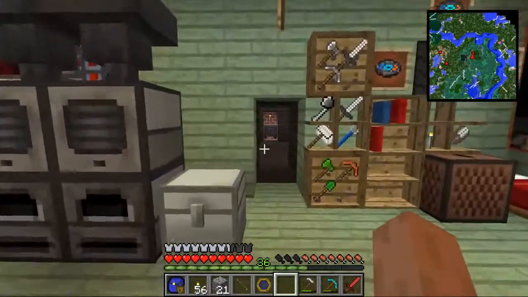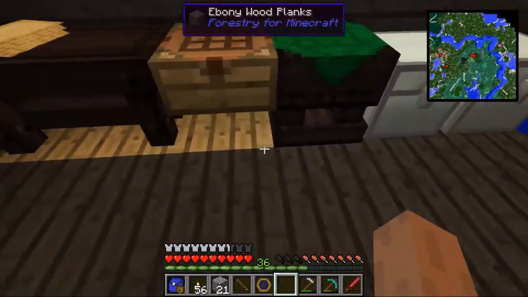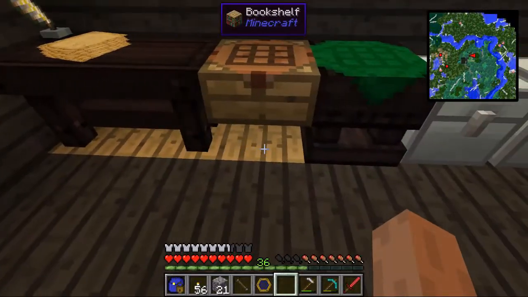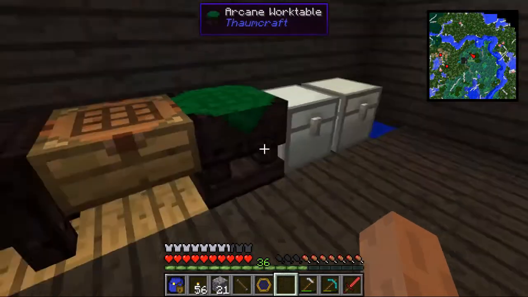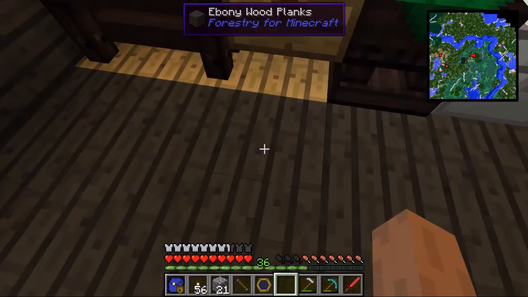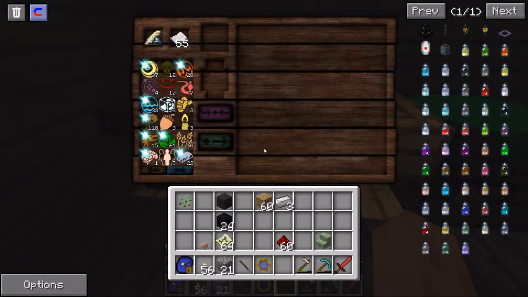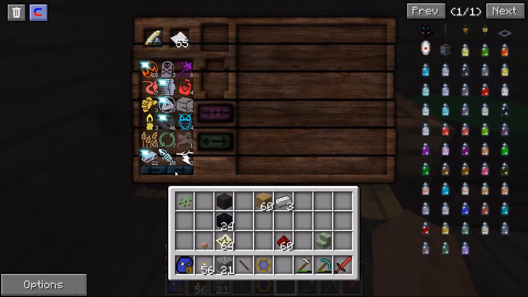Now, a word about Thaumcraft. Okay, first of all, the reason those planks are different color under there, those are actually bookshelves, they're not planks. Well, as you can see there, it says bookshelf. Crafting table. Alright. Now, you notice I have quite a lot of aspects lit up.